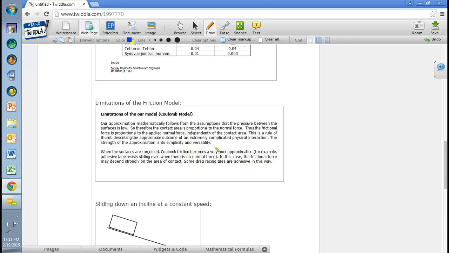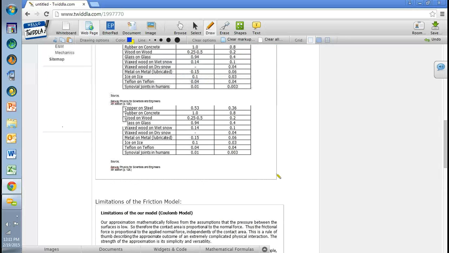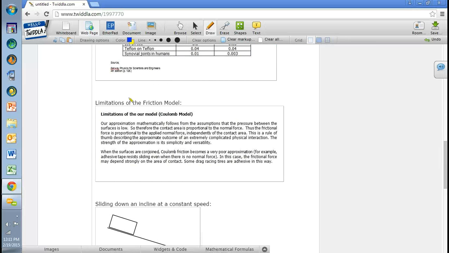And by the way, I'm going to give you this table next time we see each other, and I'm going to give you this information about limitations of our model. It's not that you need to know these limitations. I just thought if you're curious, if you're really into racing and know it can be more than that, and they rate tires based upon how well they stick to the pavement, you're right, there is a different type of friction. Okay. All right, I want to skip on down.